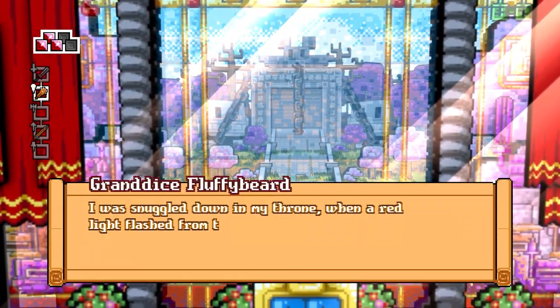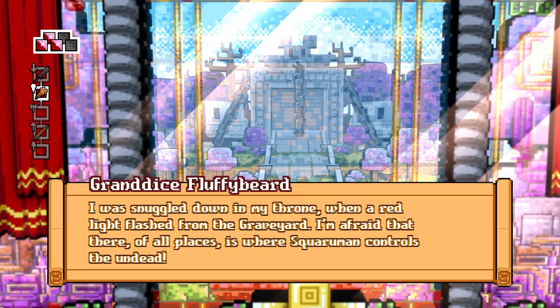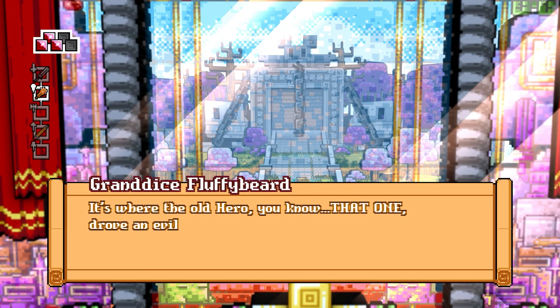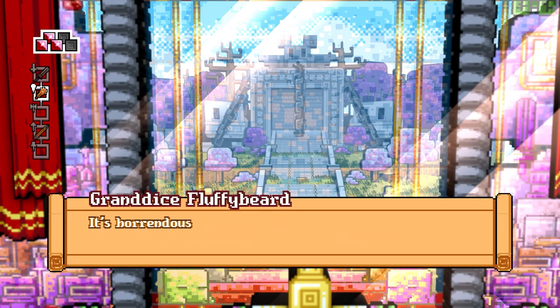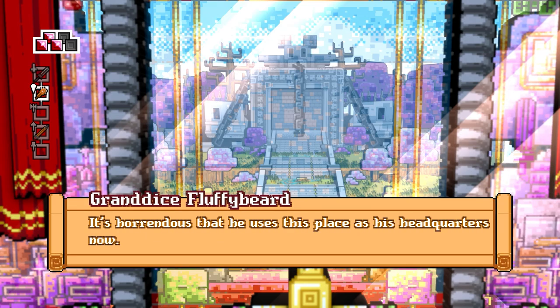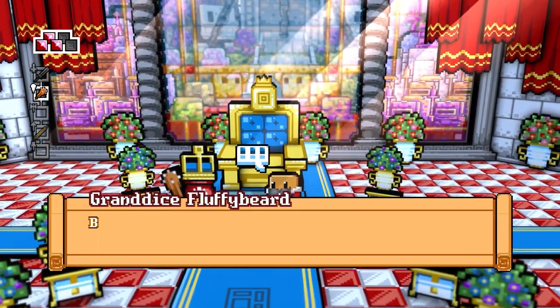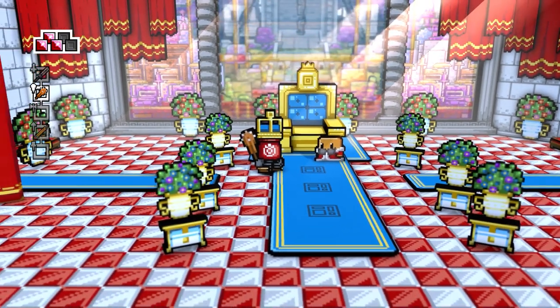I was smuggled down in my throne when a red light flashed from the graveyard. I'm afraid that there, of all places, is where Squatterman controls the undead. It's where the old hero, you know, that one, drove an evil horde of monsters back to the flip side about 400 years ago and brought peace until now. It's horrendous that he used this place as his headquarters now. There's no way we can do anything here. Onwards to the barracks, friend!